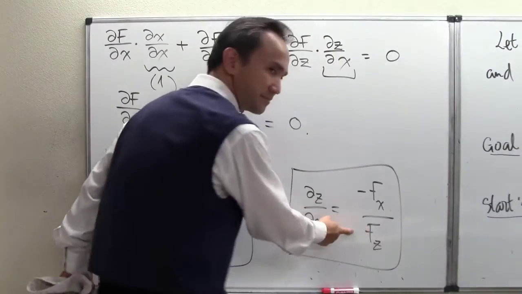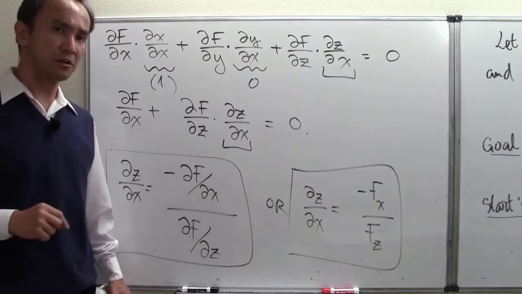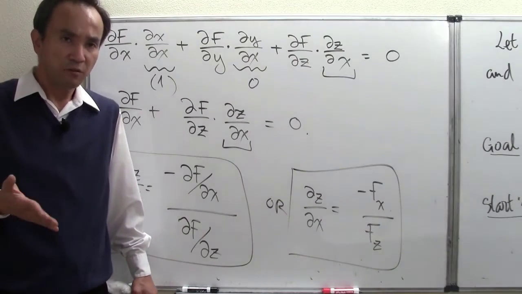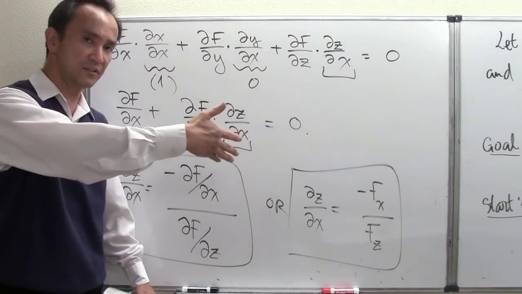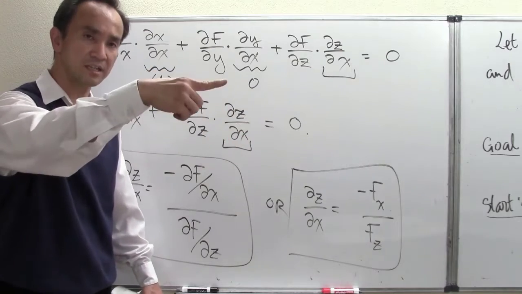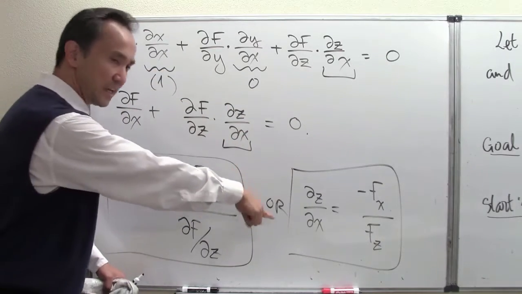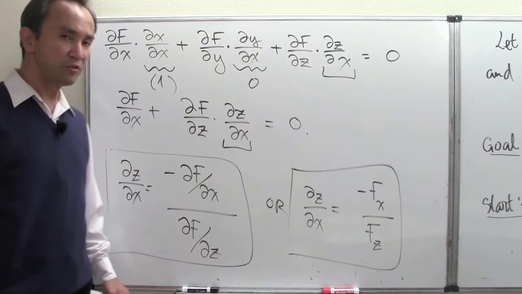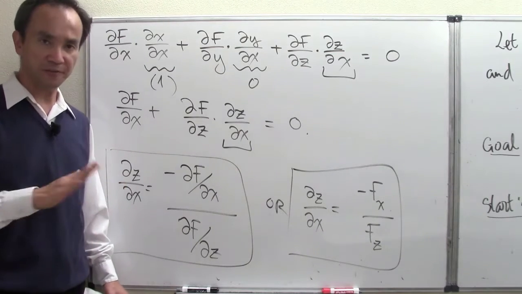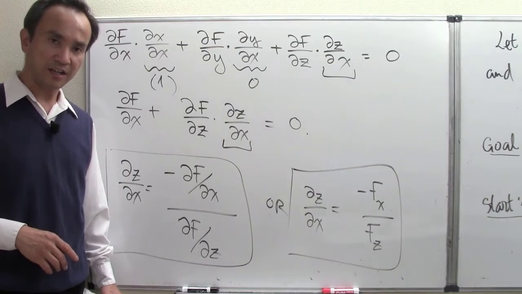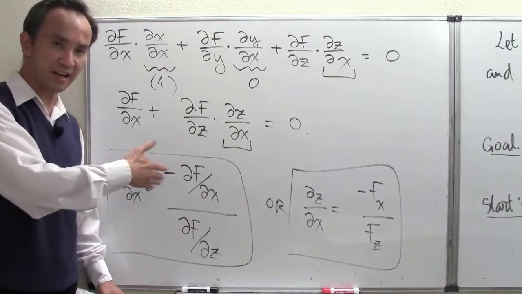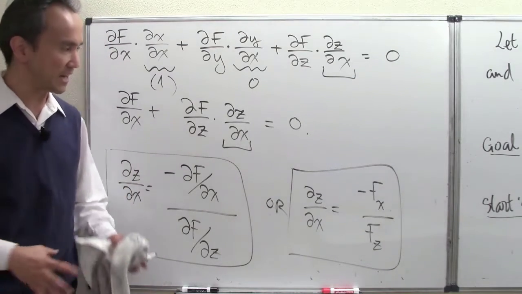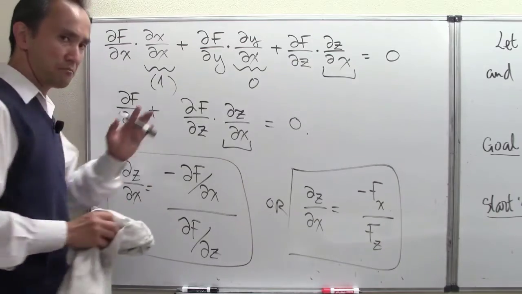this. All right. So we're not done. We're only halfway, because the goal of this activity is to find the dz dy as well. We found dz dx, one of the partial derivatives. Okay. So if you need time to write down the formula here, feel free to pause the video. Otherwise, if you've had enough time writing it down, I'm going to go ahead and advance. Okay. So I'm going to come back to the other board.